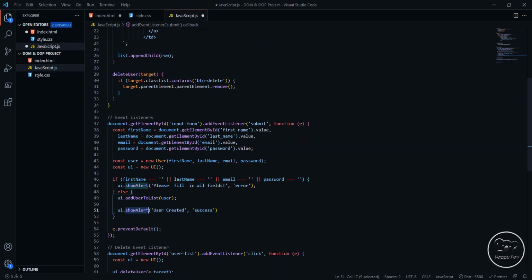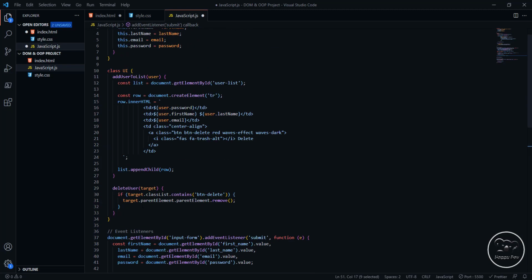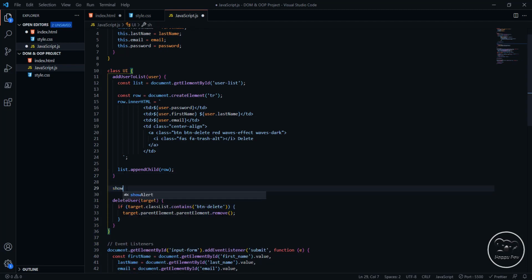And we already have this one, we should have the function. So go to the show alert function with message and class name.